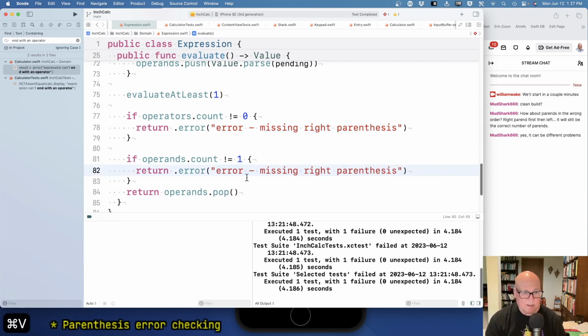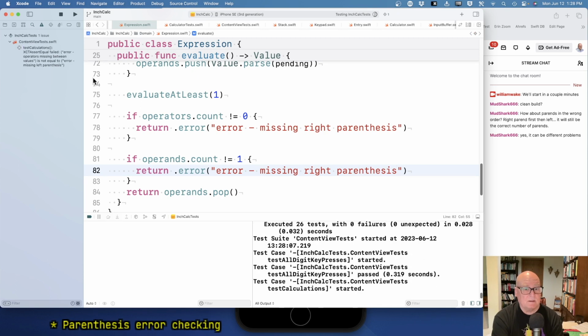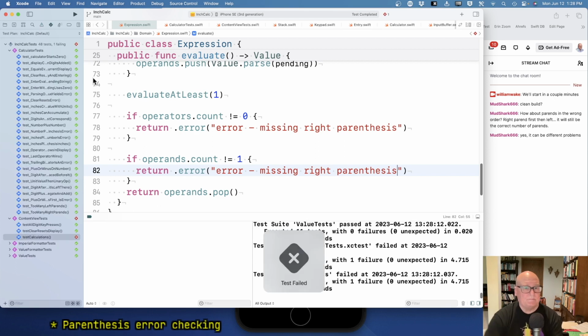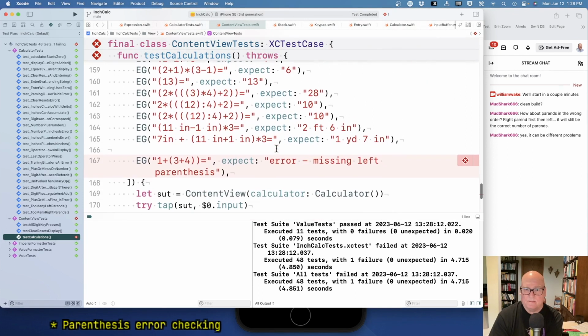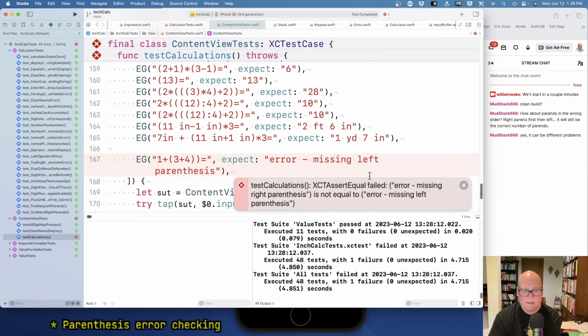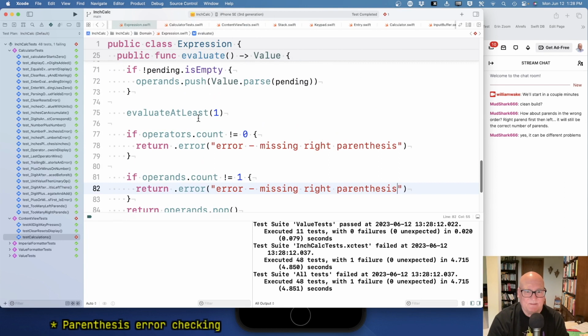Now we may find somebody disagrees. Some other test may have hit that particular error message. We'll have to see if it really is a missing right parenthesis. Okay, who's the test? Oh, I keep doing that, don't I? Oh, wait, missing right parenthesis. This shouldn't be this hard. What am I doing wrong? All right. Is that coming out of here?